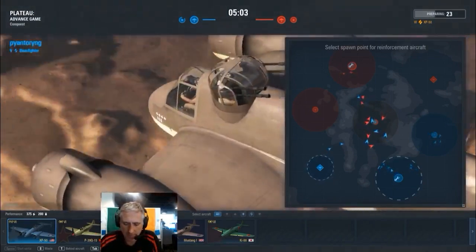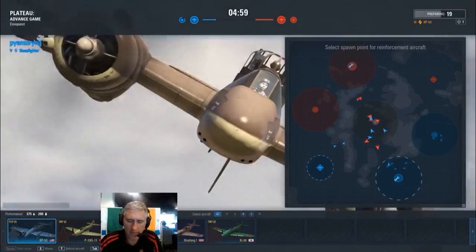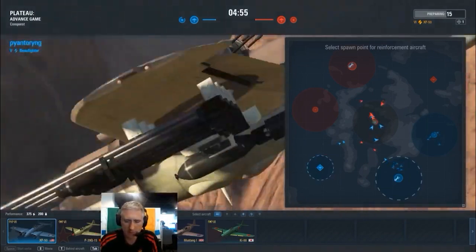There's a heavy storm here. Unable to proceed. Return to base. Do you copy?